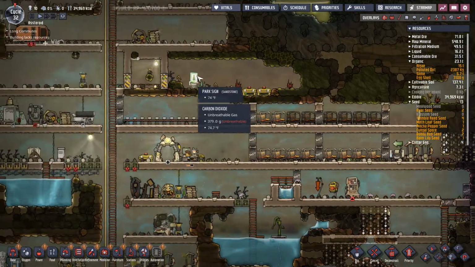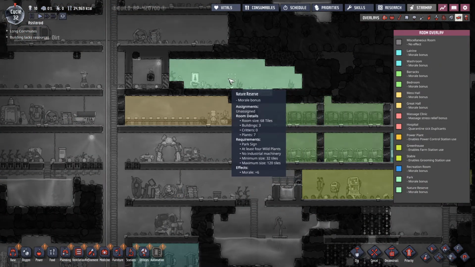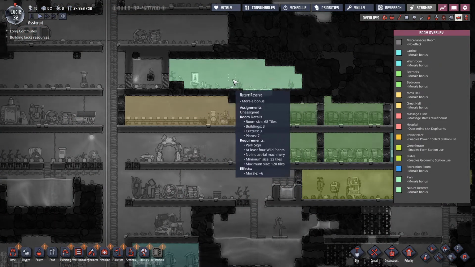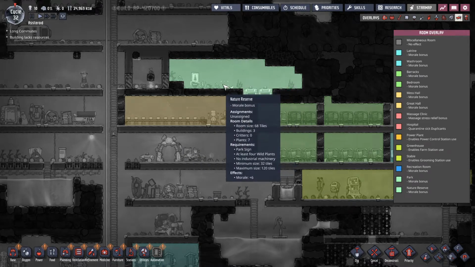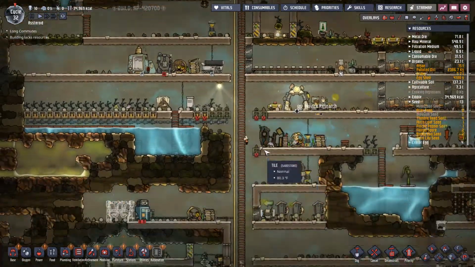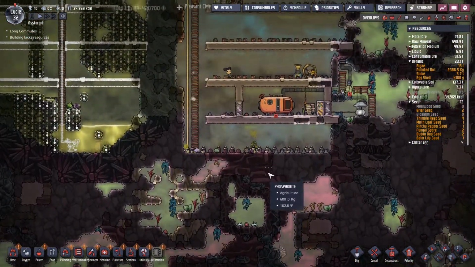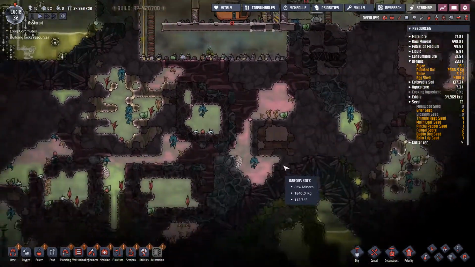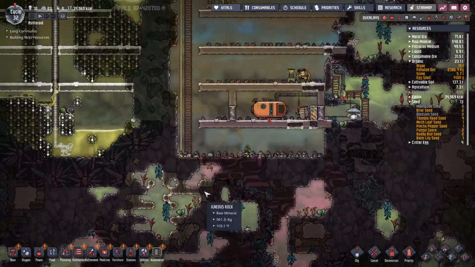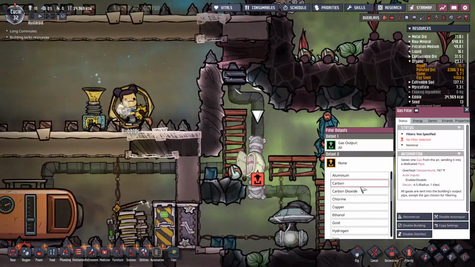How's the park doing? Is it still a park? Yes, still a nature reserve. So that is much better than anything I've done before, because by now this would have been completely destroyed and nobody would be getting the benefit from it. So we're actually making a lot of progress, which is good. No filter, because I deconstructed it.